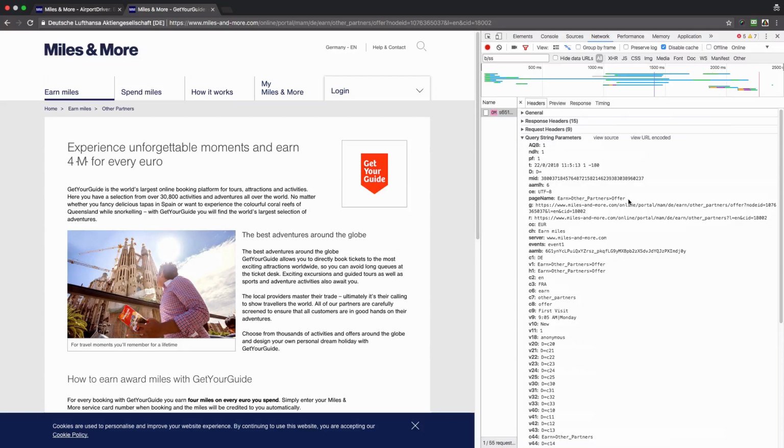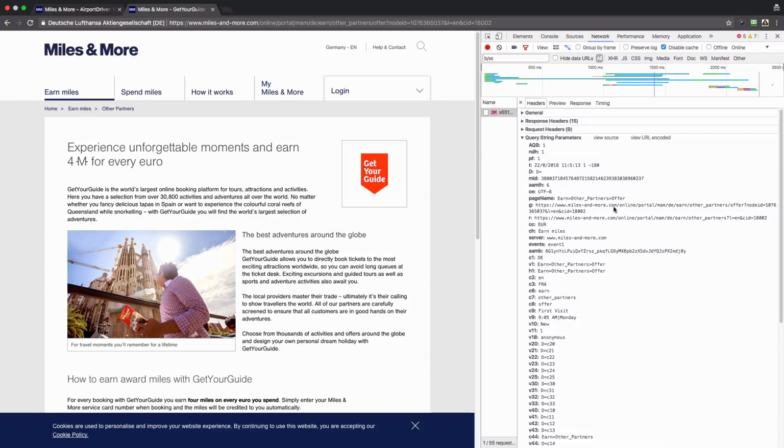But it's much better to have those page names cut than not having them at all. Because in this case, your analysts or managers who will be working with the reports may find this page by just typing in some keywords. In this case, experience unforgettable will be enough to find this page under the offer section.